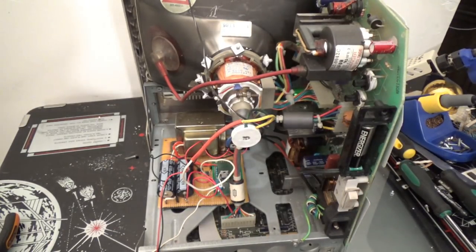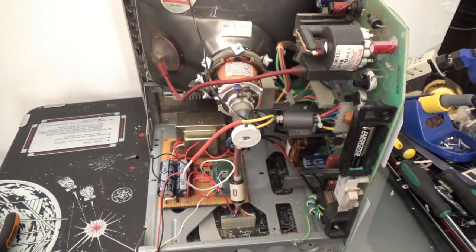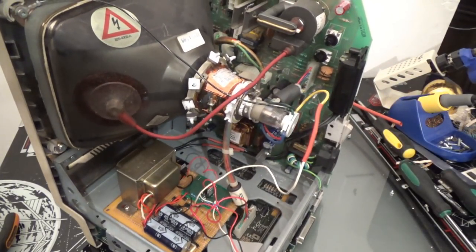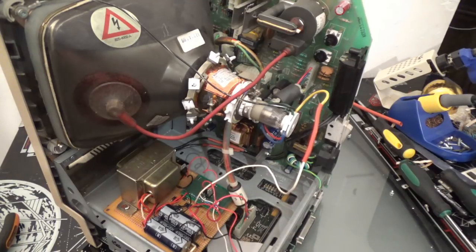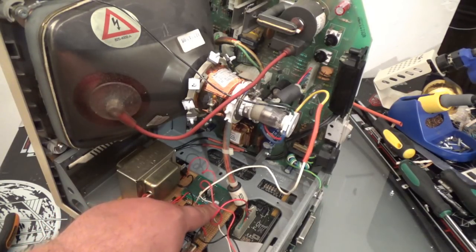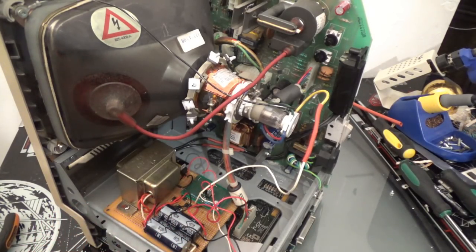So what I'm going to do is give it a test. I don't even know if this circuit works. I just assume it's going to work. I'm pretty sure it's going to work, you know. But let's test it out. What I'm going to do is get my Z wire, and I'm going to touch 15 volt, which is right here. Now I have an adjustment to adjust for proper voltage. The 15 volts should saturate the transistors, which means turn them all the way on, and we should get a dot in the screen.